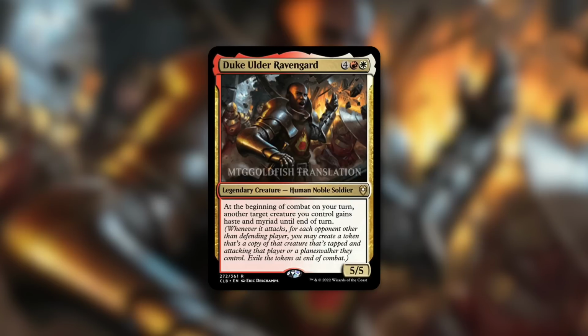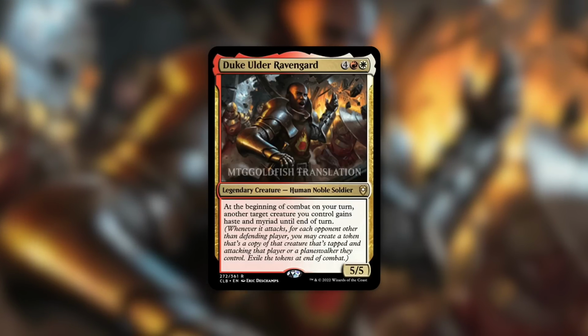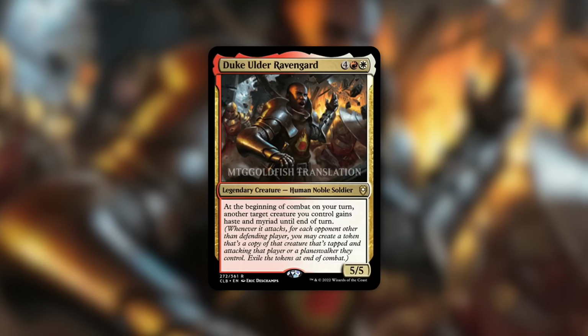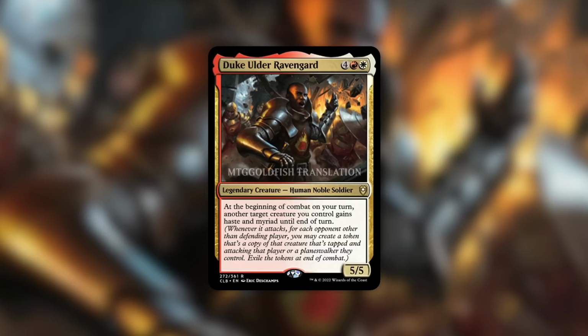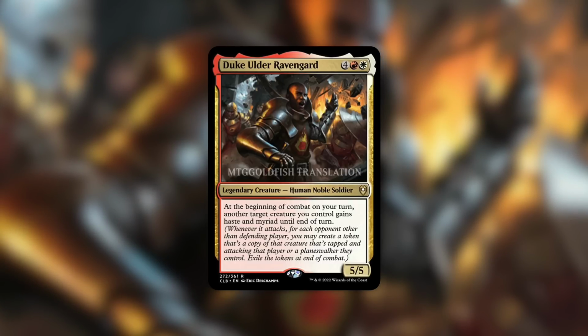Now, of course, on top of that, this can also benefit you with LTBs, though let's be clear here. Those tokens do exile at the end of combat. So when I say LTB, I do mean leave the battlefield, not when this creature dies, when it leaves the battlefield. That is specifically how it would have to be worded, unless you've got another way to get rid of that creature, maybe like a sacrifice outlet. And we'll talk about some of those things here in a bit. But just be careful with that.